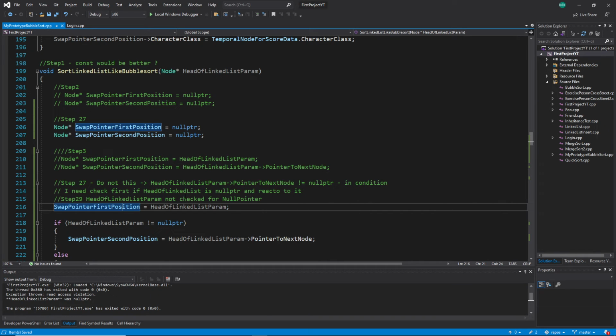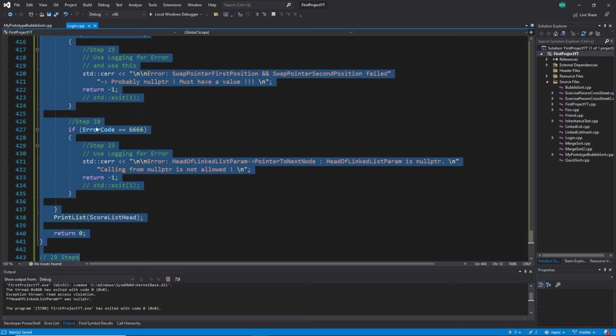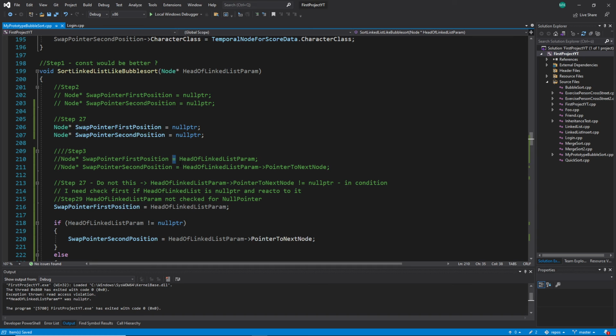Okay, I hope you see it. It's a little bit strange that I need all the steps, but the reason for that is just that I check against null pointer, and if I have here this setting, I can't check against null pointer. That was the reason. So let's try again, and we are finished with the code. There are still many errors, and let's see.